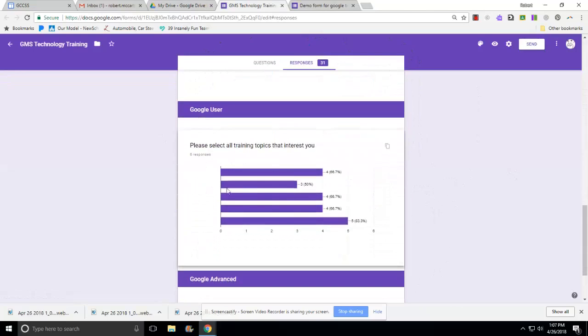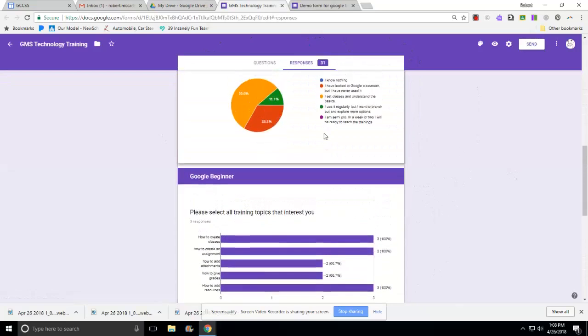And in my advanced Google user training, I know if I hover over it that they want to know how to create a list of resources. But the most popular thing is they want differentiation for Google. They also want drawings and projects and forms. They're not as interested in maps based activities. So all this feedback is wonderful, and you can see how those answers would be great for you as a teacher.